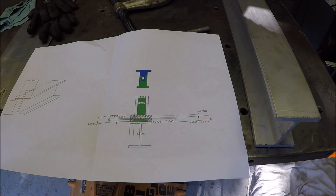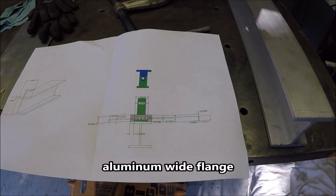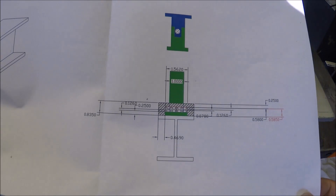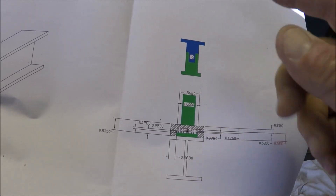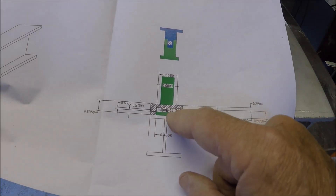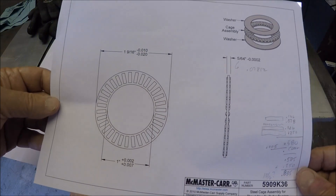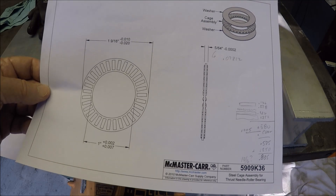Here's another update on what's happening in the shop. I picked up a six-foot long piece of aluminum channel for building a lift for Tim's room. There's a two-part pin with a connection so it can be undone and removed from the ceiling. There's a one-inch shaft, a housing that sits on top of the aluminum bar, the bottom of the shaft is held in place, and in between there is a thrust bearing from McMaster-Carr that holds around 5,000 pounds or so — Tim's only about 130 at best.